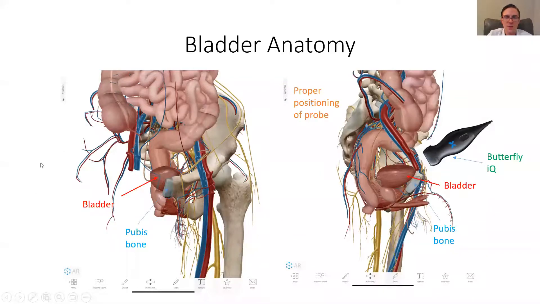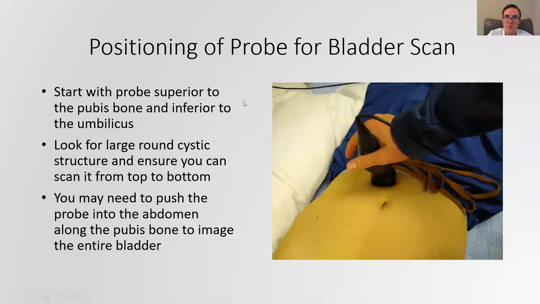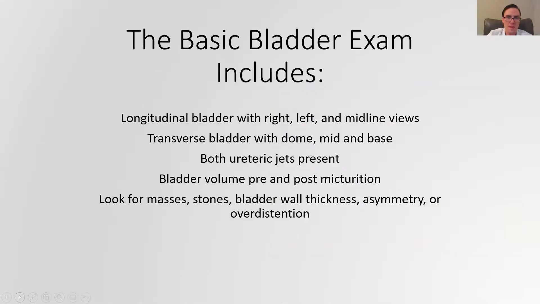The next important thing to talk about is bladder anatomy, which is a critical part of the urinary tract exam. You don't usually have to worry about bowel gas in the way because the bladder is close to the surface, but you do have to worry about getting around the pubic bone, which can get in the way. You want to find that anatomical landmark and have the probe right on top of it — sometimes you actually have to push in a little bit to get around the pubic bone so you can image the entire bladder. Proper probe positioning is between the umbilicus and the pubis, and you're looking for a large, dark cavity, which tells you that you've found the bladder.